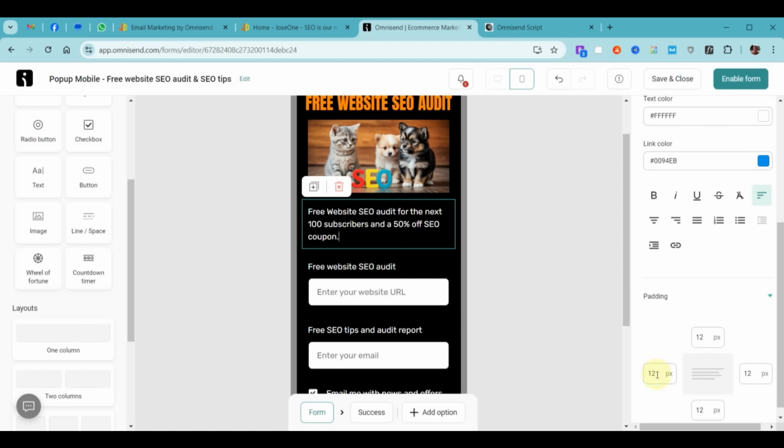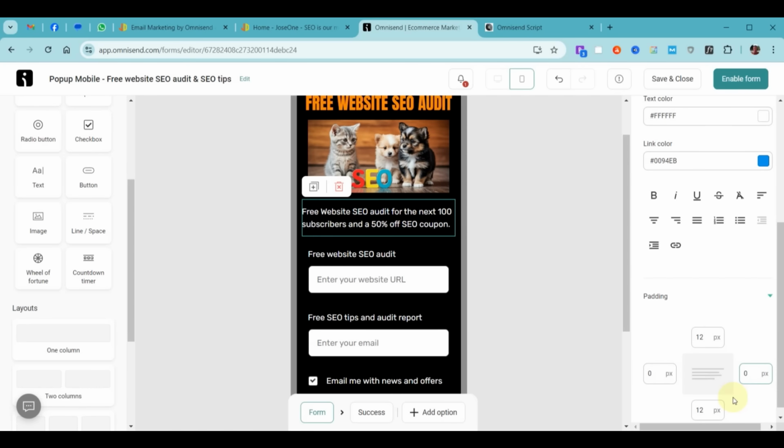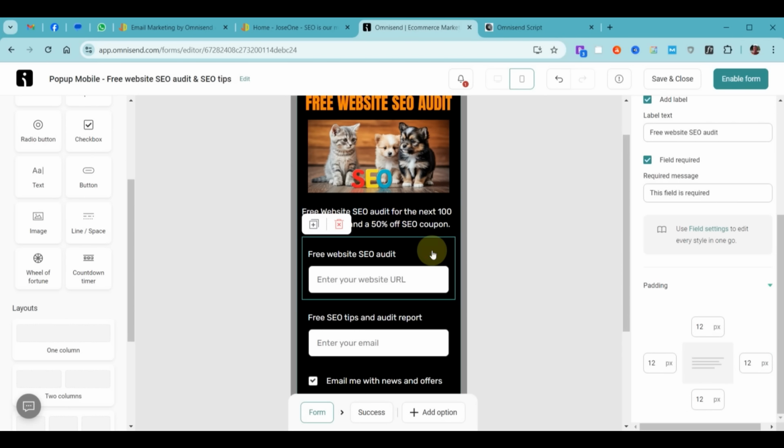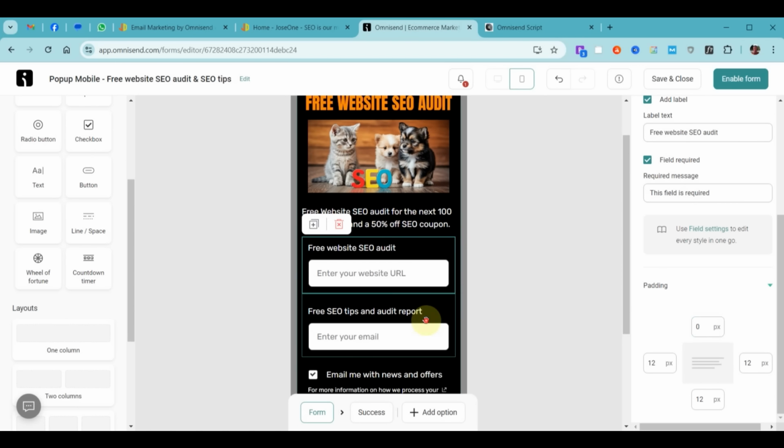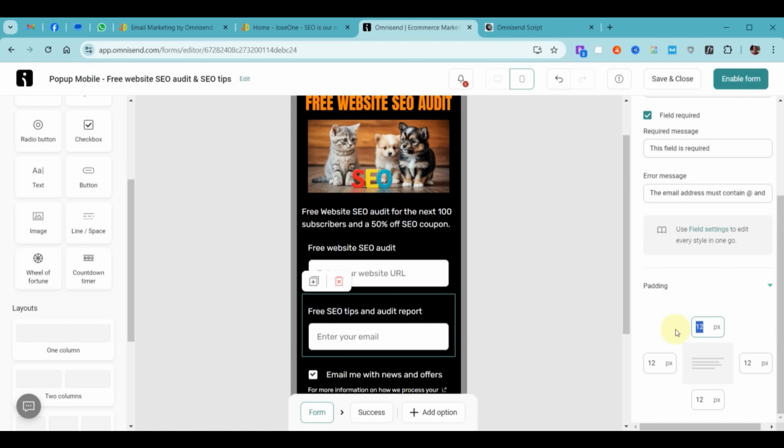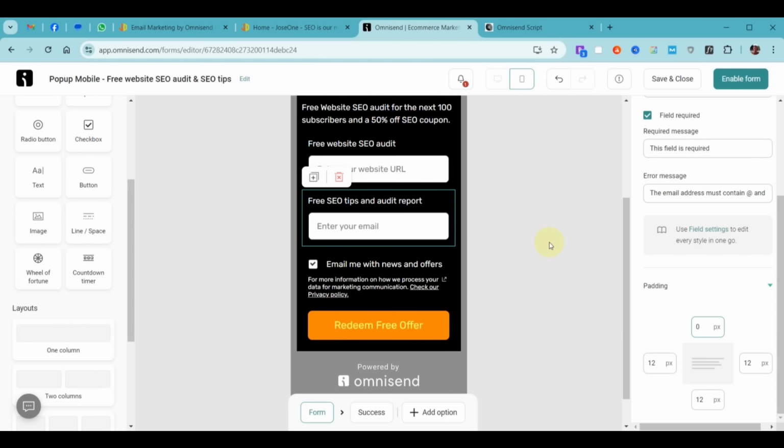I should be able to come down here, make this 0 and 0, and see it fits in there nicely now. And now, to get rid of some of this extra space between these, I'll choose this field, and I'll put a padding of 0 at the top. And I'll choose this field, I'll put a padding of 0 at the top. I'll scroll down. This stuff looks okay to me the way it is.